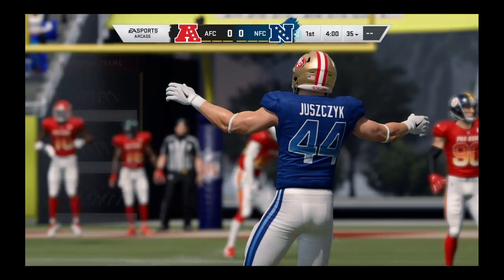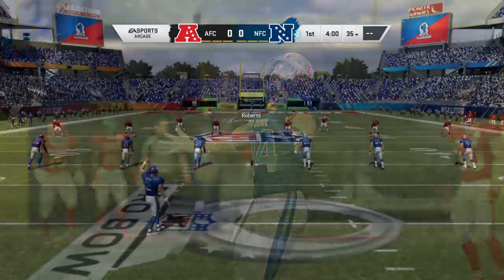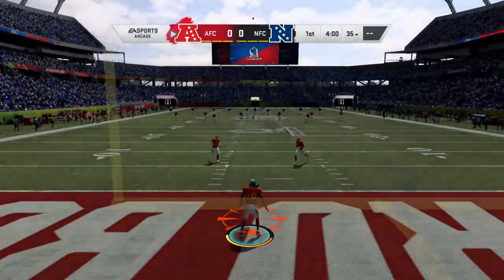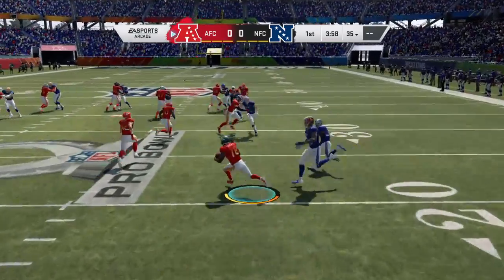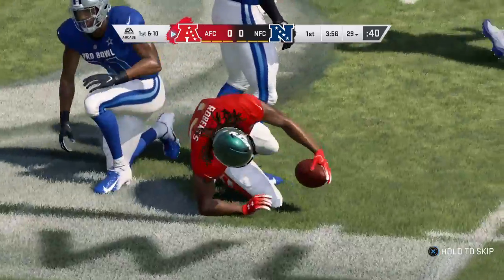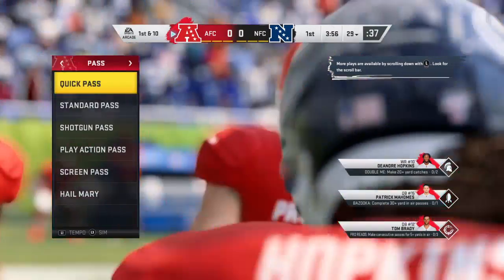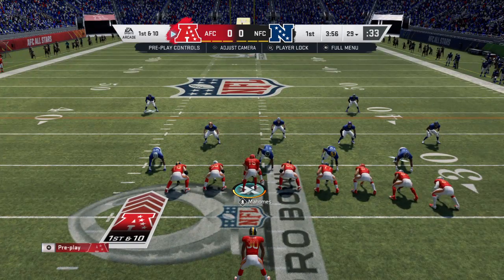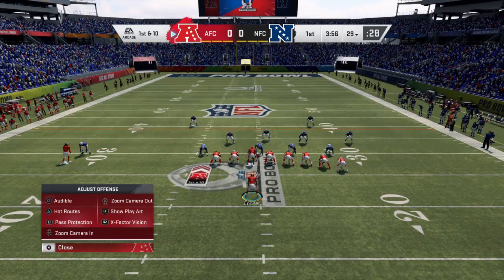EA Sports coverage of the National Football League is on the air. Straight ahead, bragging rights on the line in the 46th meeting of the AFC and the NFC in the 2019 NFL Pro Bowl game. And a good return as he'll be stopped just shy of the 30-yard line. Yellow, 59, check, 59. All day, yellow. Check 24, check 24.